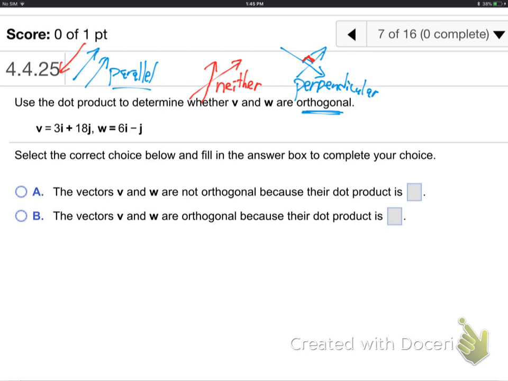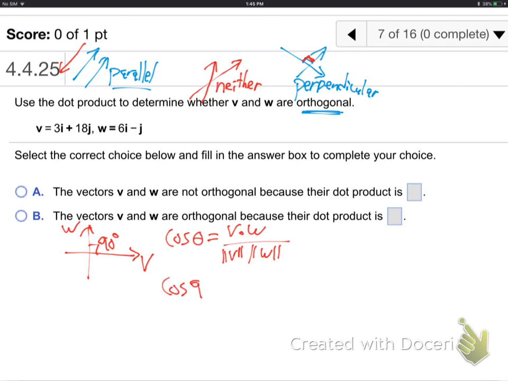or somewhere in between? Well, if you think about the dot product, suppose the 2 vectors really are orthogonal, perpendicular, 90 degrees. What did we learn? What's that cosine theta formula? It says the dot product over the magnitudes of the vectors multiplied. What if the angle is 90 degrees between the 2 vectors? Then the cosine of that angle between vector v and vector w, if they were 90 degrees, then the cosine of 90 degrees would equal the dot product over the magnitudes multiplied.